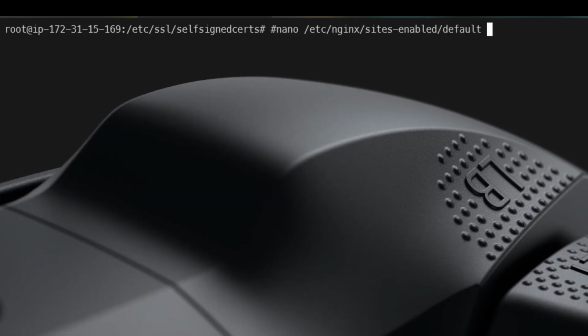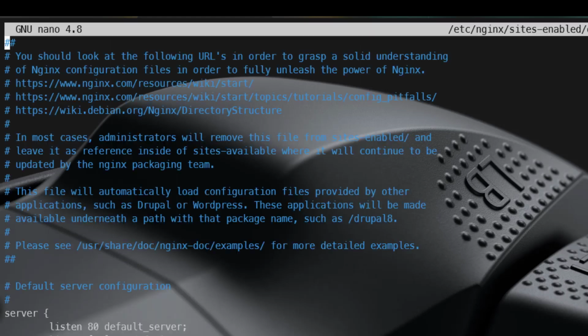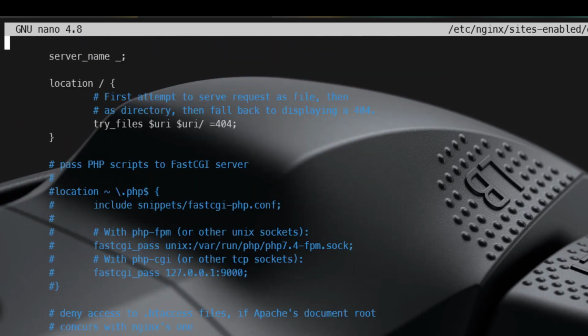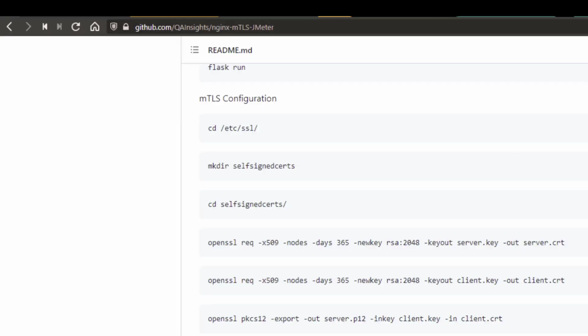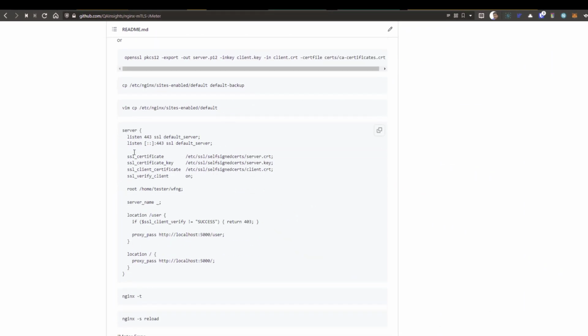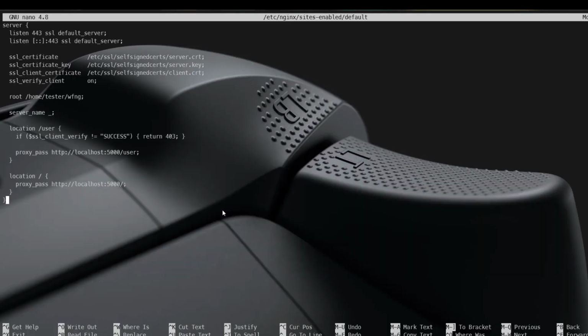Now it is time to open the default file in Nano or Vim, whatever editor you are comfortable with. I'm going to delete everything. You can use Control K to delete everything. And I'm going to paste this information in here. Basically, you have to change a few things.